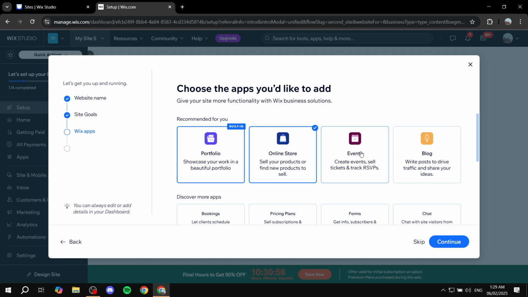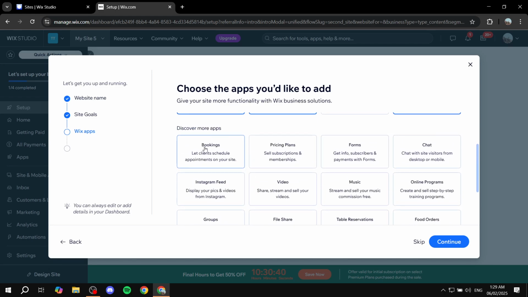And then it's also going to recommend more things. For example, if you want to set up events, or even blog. If you want to start blogging using this site, you're going to have to check this one. If you don't see this entire page, again, you can feel free to install each one of them later on from the App Store, which I will direct you to once we actually get to that point.